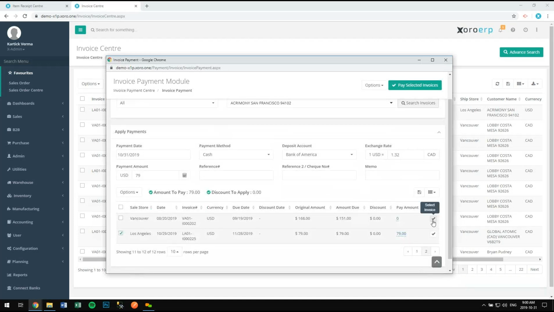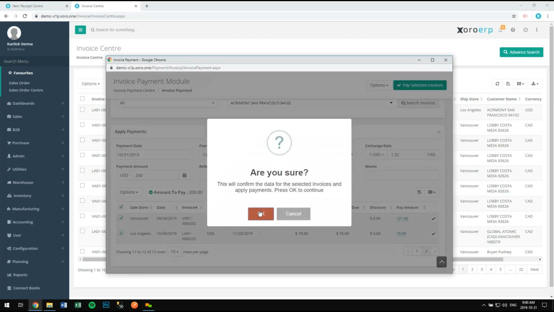And I can choose to pay off other invoices as well. So I can do something like this, and I can add the amounts as well. So let's say I want to do maybe 200. Let's say the customer came in and said, okay, I want to pay $200 towards all the invoices that I owe. So you can say, okay, they want to pay 200. Let's put 79 towards this and the remaining amount toward this. So you can see that's 129 and 79, and you can see the pay amount that gets added here at the top. And now I can simply click Pay Selected Invoices.